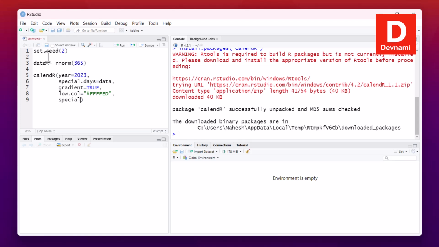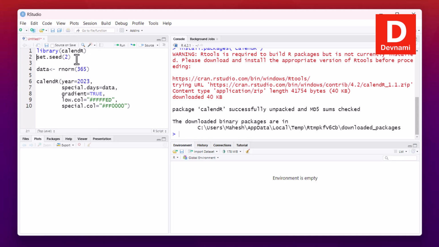So a special color for special days, and also the color for that gradient effect. So we can choose these two things. So pretty much we are ready for the first option. We will have to also call the calendar package. Hopefully I got it correctly.